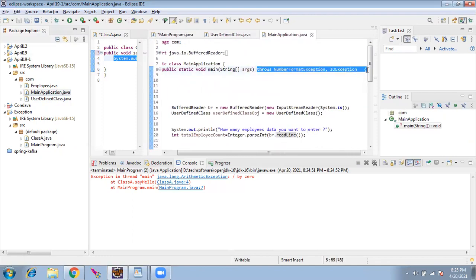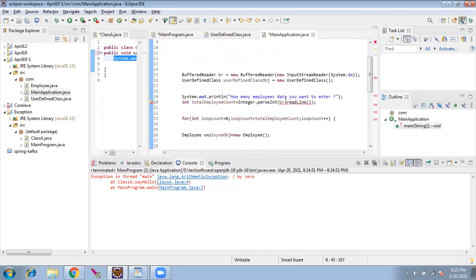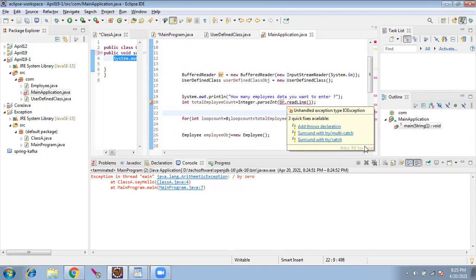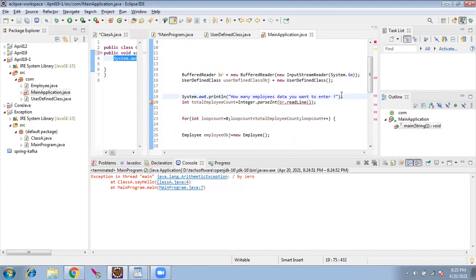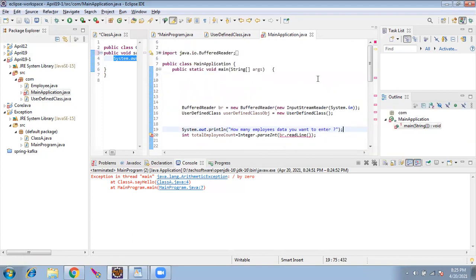If I remove these, this will throw an error, because the Java developer who wrote this class is telling us that if you call this method inside our program, there is a possibility of getting an error. What is the error? IO exception. So you have to handle the IO exception. Either you surround it with a try catch and handle it, or you throw it back to whoever is calling it.